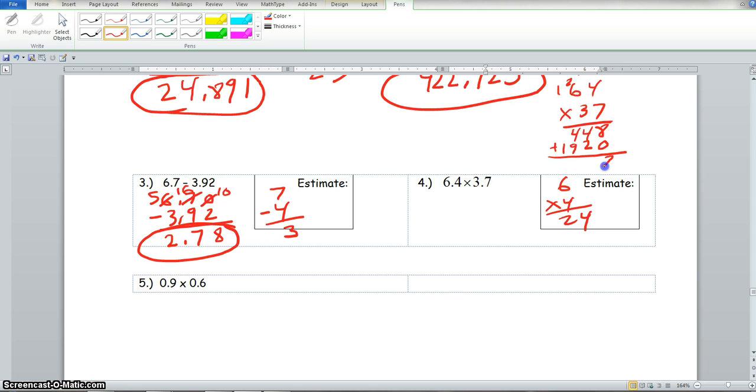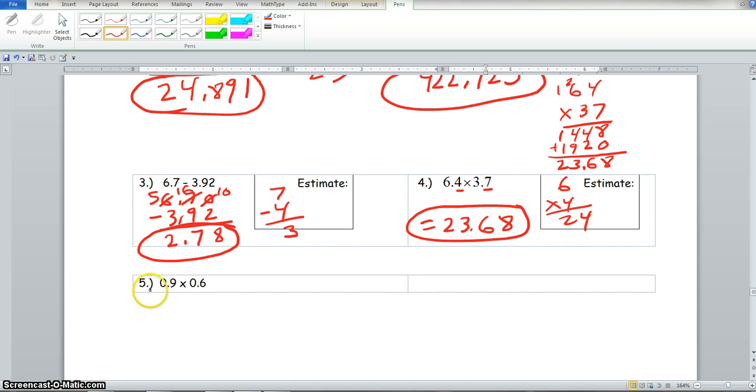Now we add them together. This would be 8, 6. This would be 13, carry a 1. So we add 2,368. Now we count the total amount of digits that we have behind the decimal. And I'm saying from both numbers. We have 1 here and 1 here. So we have a total of 2. So our final answer must have 2 digits behind the decimal. So our final answer would be 23.68.